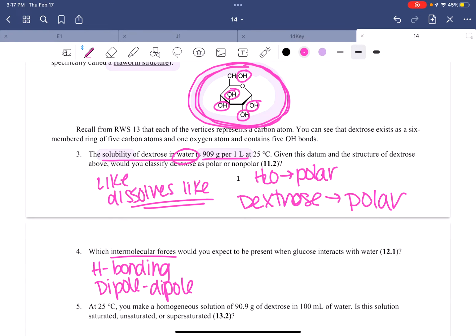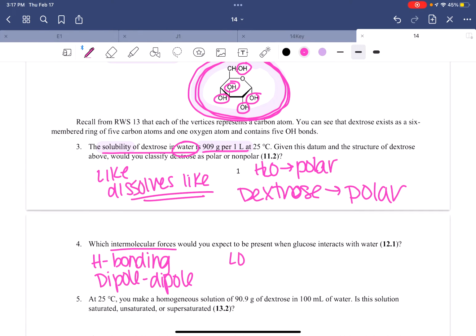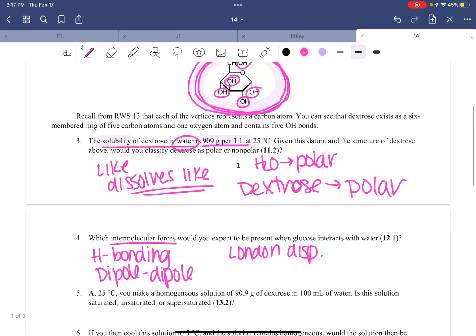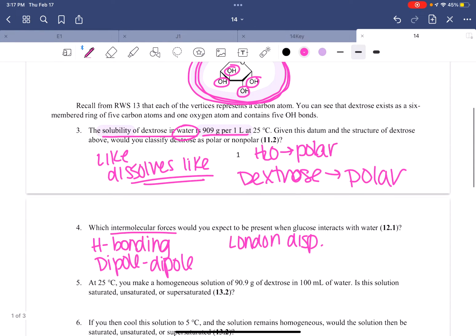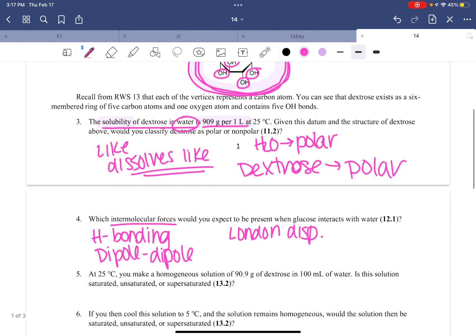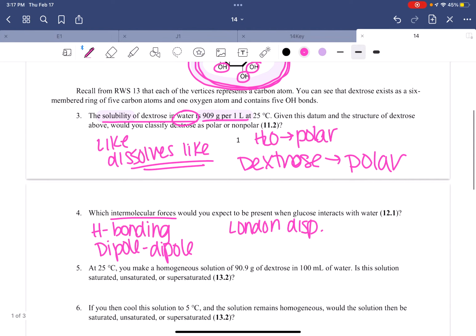And then pretty much every molecule that we're going to see in this class is also going to have London dispersion forces. And that's because these are induced dipole interactions, which happen on a very temporary scale. And pretty much any molecule can induce a dipole in another or get induced dipole from something else. So that's pretty much always going to be present when we're thinking about intermolecular forces.